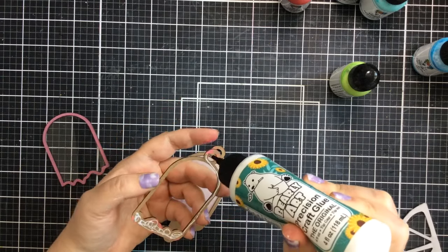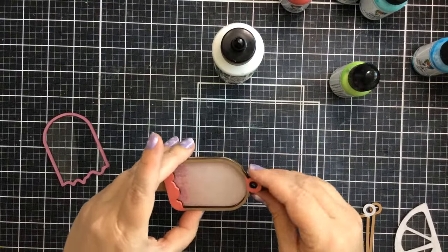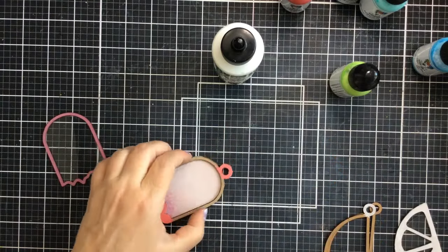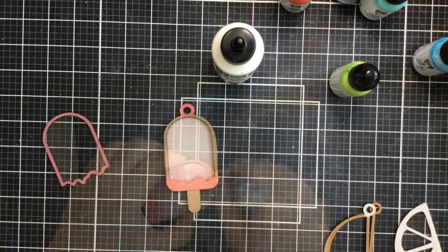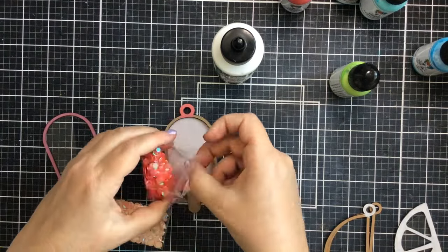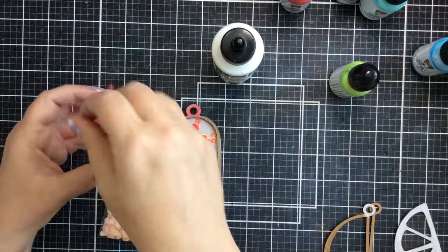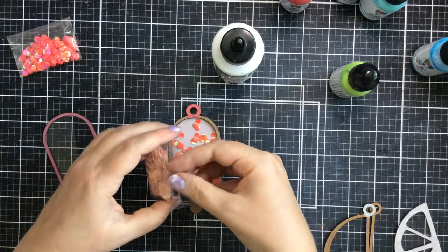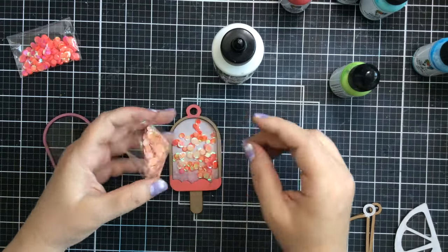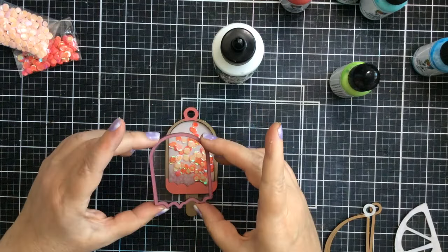This is the one that we used the acrylic paint on. I'll add that, and now the walls are tall enough that you can add your shaker pieces. So there's lots of different shaker pieces you could use. I actually have a really great collection of sequins and shaker bits and all kinds of clay pieces. So pull out whatever you have in your stash. Also, there are so many beautiful mixes at Cobblestone Creek. I will link to her store so you can check that out as well if you want to.